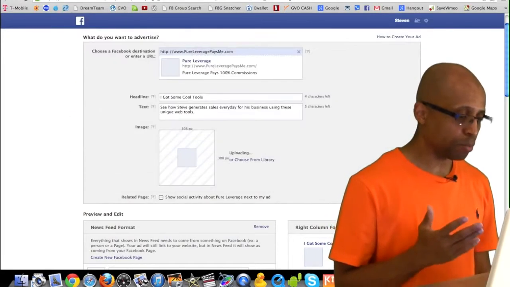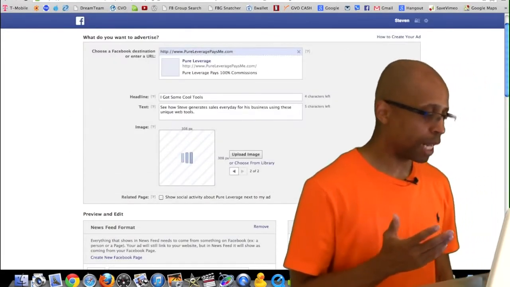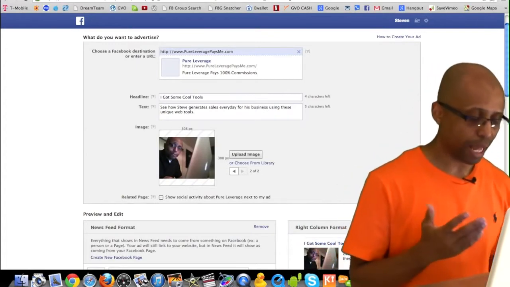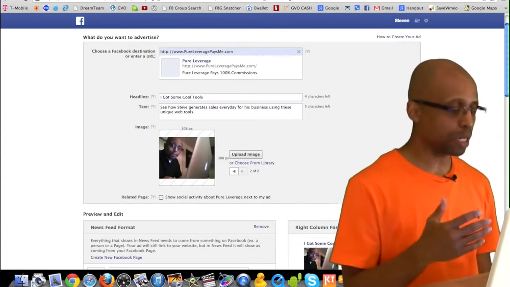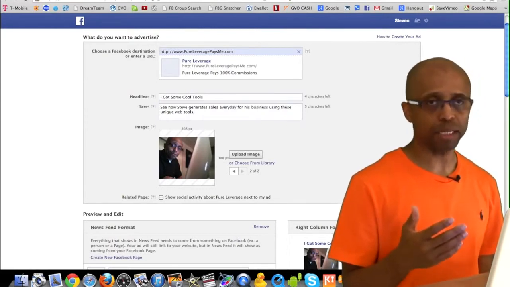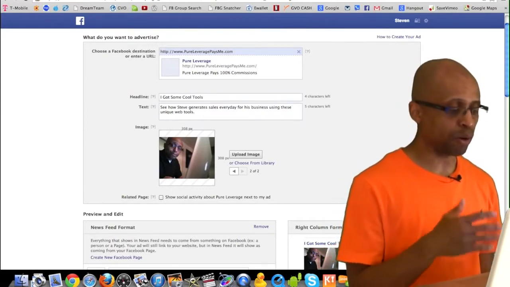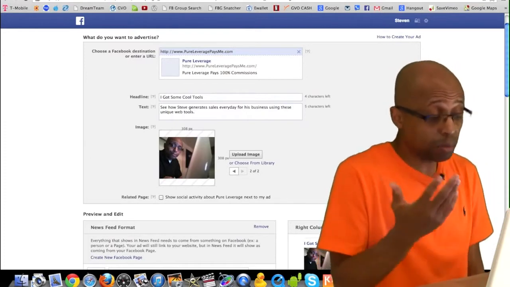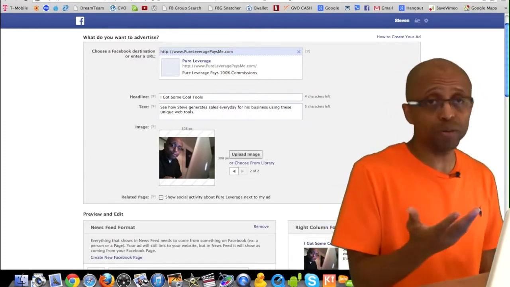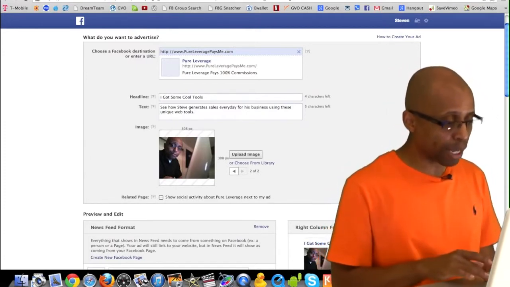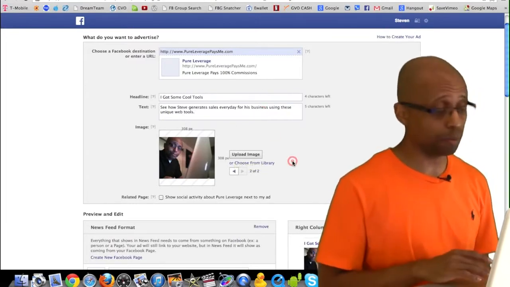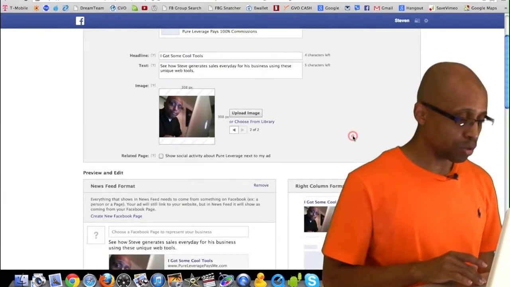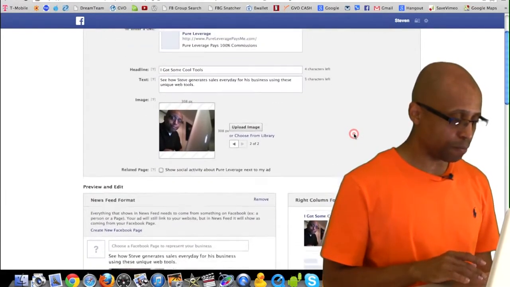I like doing pictures of me. I get more response when I put pictures of myself versus when I'm putting inanimate objects, pictures of whatever. When I use pictures of myself, it seems like I always get more conversions, because one, I'm talking about myself, and then if I have a picture of myself, it's just interesting to a lot of people. Okay, so therefore we've got that set up, right?